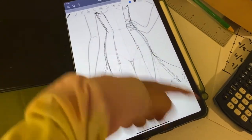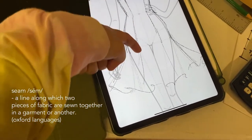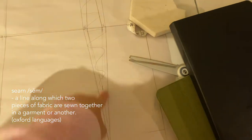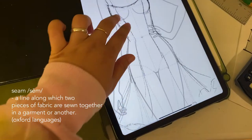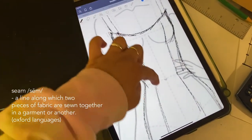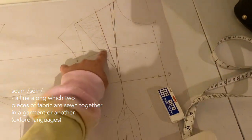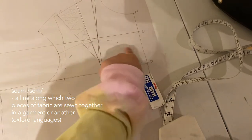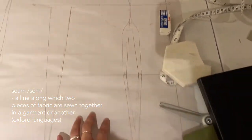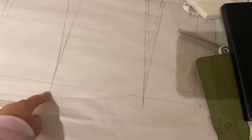You see that? So we'll have a seam there. You see this seam? This is it. It goes straight into the bodice. This is it, guys. So we'll shape the bustier neckline, and then over here we'll extend 1/2 inch, and then we'll flip and flare.